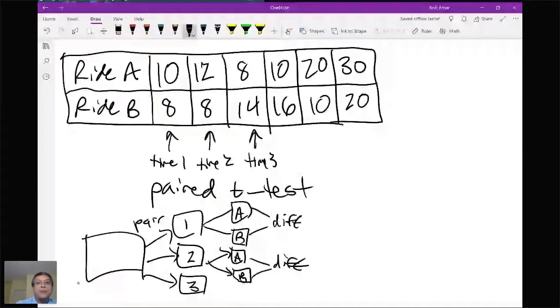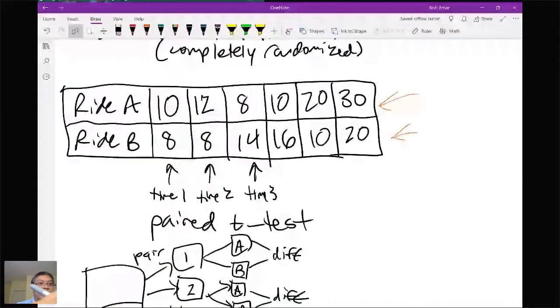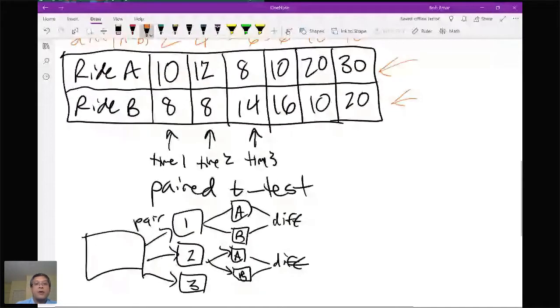Coming back up to here, when these 2 things are not independent, neither of these data sets are what you want to use. What you really want to use is the difference, which you will, of course, clearly define for your reader, right? So that they're not guessing what you're doing. And so really what's happening here is that you're taking 2 very similar times, comparing them, and the differences are your single set of measurements. So both of these cases are what you get for a paired t-test.